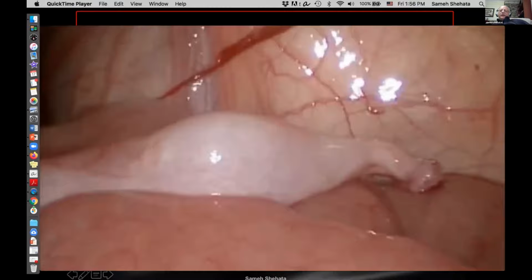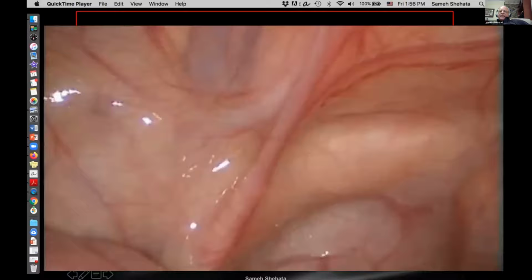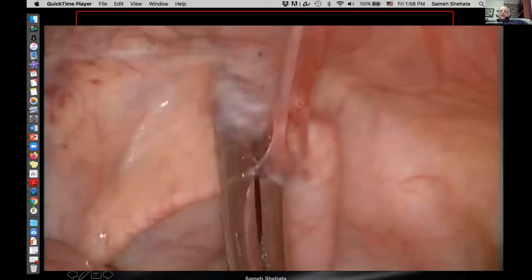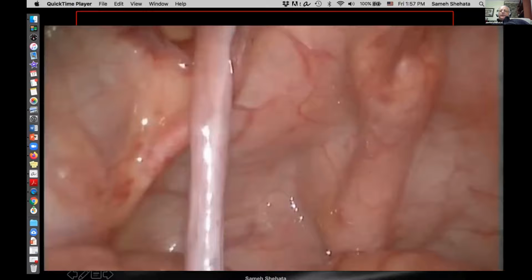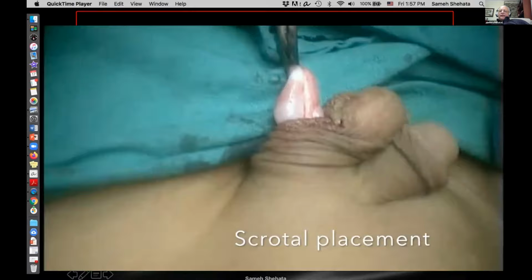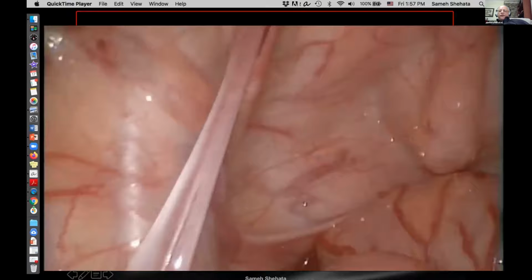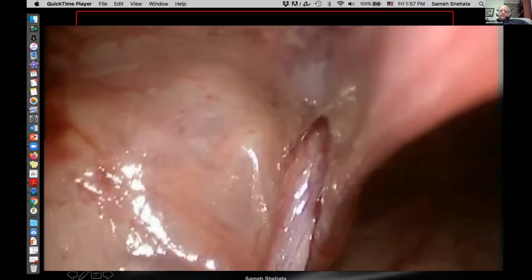Either from a scrotal incision in a small sized infant, or from an inguinal incision in a bigger sized or obese child, and make sure to make a wide opening for the exit of the testis. You don't need to force it while going down. Here, passing through. And you look from outside, you see the testis coming very comfortably without tension and in good vascularity. If you look from inside, you see the intact vessel. So this is a summary of the technique. I'll be happy to answer any question.